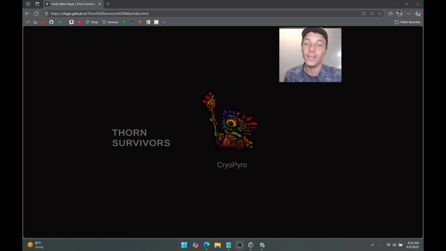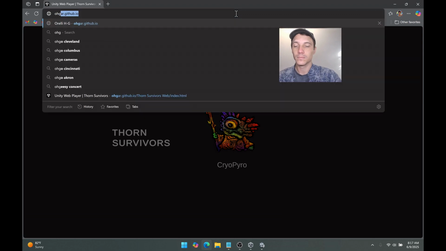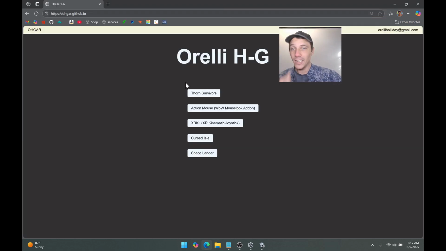Right now I've got the web build, build 0.2, which you can play. Just go to ogar.github.io, and you know what? Let's just go there. It's right there, that top link.